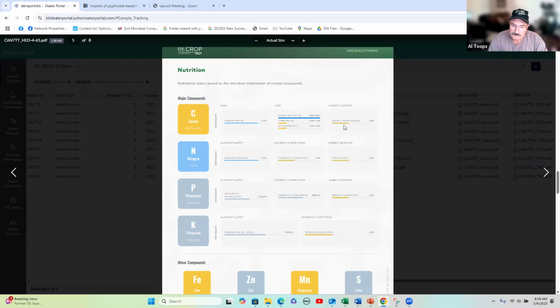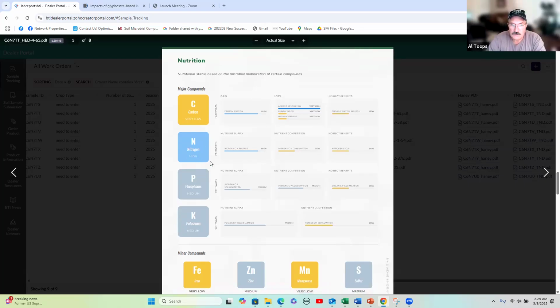Fungi produce the environment to break down residue, and residue then builds higher levels of carbon. We build organic matter, and that's represented in the report at the beginning of it, which I was showing you. Your nitrogen pathway is good, so that's the nutrient we kind of focus on the most in farming, but that's great.